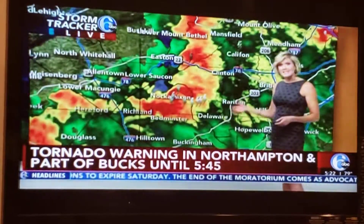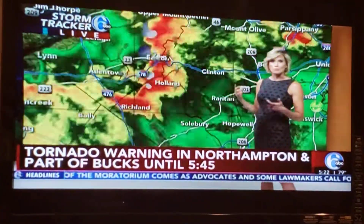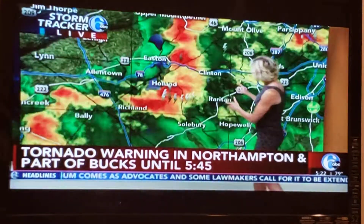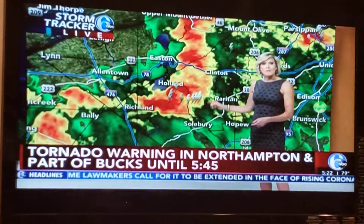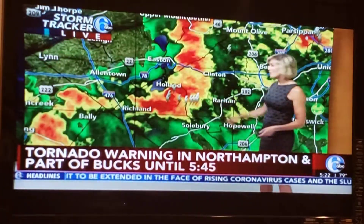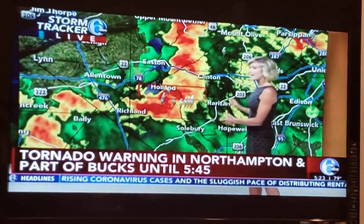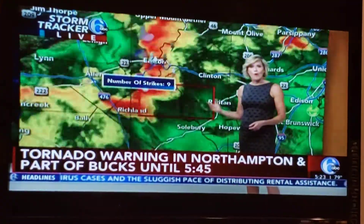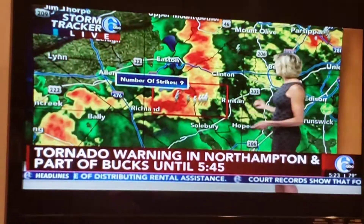This system really does have a lot of teeth to it. It has a history of producing wind gusts of 60 to 80 miles per hour, certainly enough to bring down some trees and power lines. That's the focus of the severe weather over upper Bucks County. We have lightning strikes and some hail with this particular cell, and this one is moving really quickly — the fastest moving cell we've had all afternoon, moving east at about 35 miles per hour.